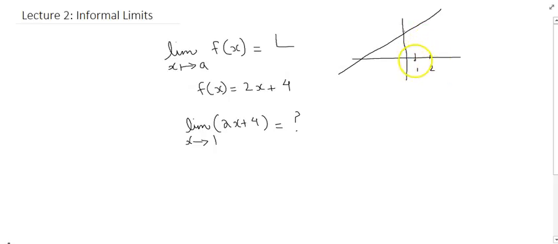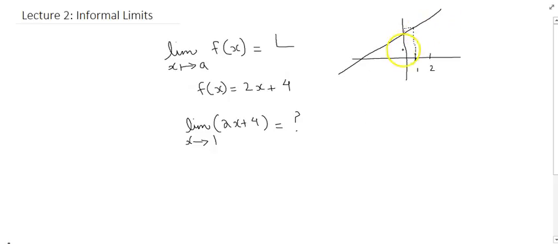This particular graph has values of x over here, right? So what we're trying to approach is the value of 1. In the concept of limits, whenever we're trying to get as close as we can to the particular function, in other words, what we're doing is we're getting closer and closer to that particular value of x. But at the same time, we're getting closer and closer to the value of y as well. So what the limit is basically saying is we're getting closer and closer to 1 on the x-axis and closer to y on the y-axis, right?